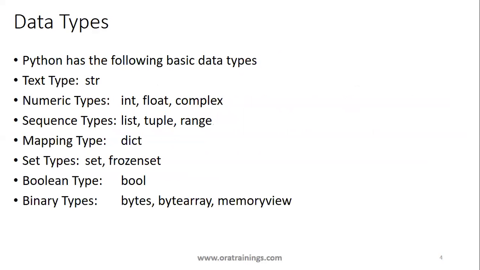So what are the data types available in Python? Similar to other programming languages, we have integer, float, string, boolean, and binary types like bytearray and memoryview, and also list kinds of things like list, tuple, range. Maybe later we'll consider some of the more complex data types, but as of now we'll concentrate only on the number as well as string data types initially.